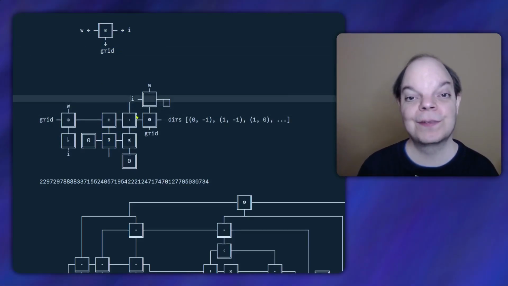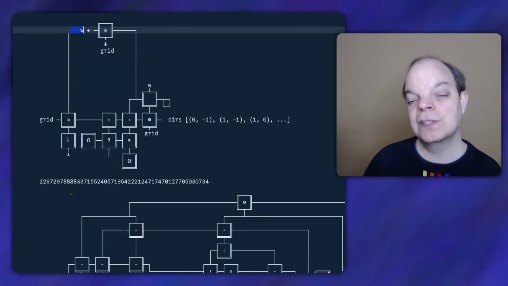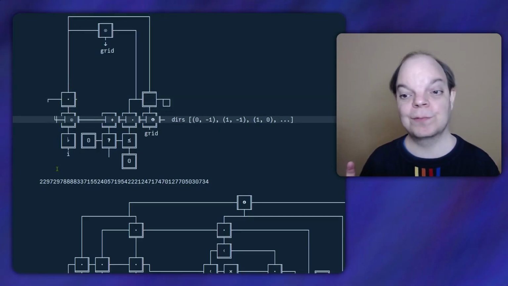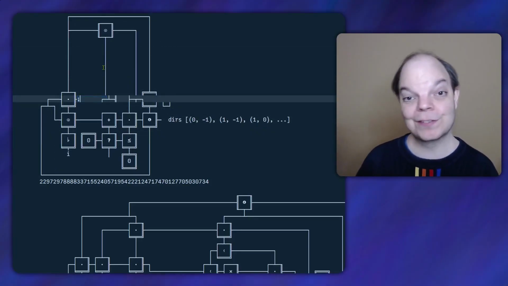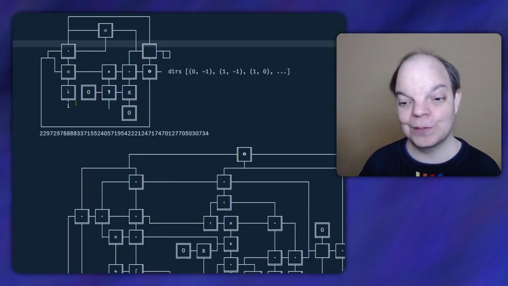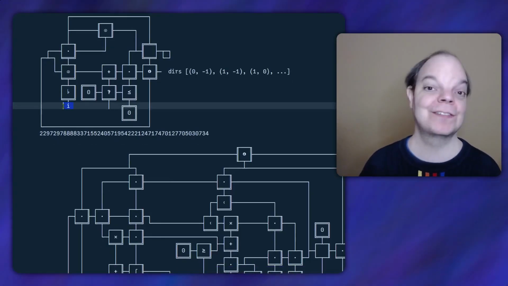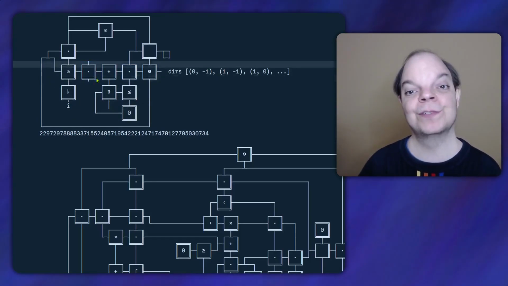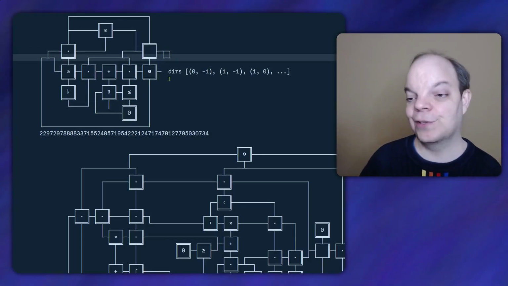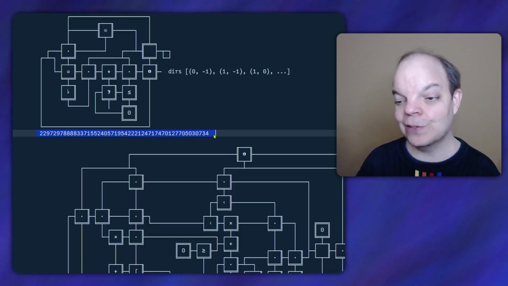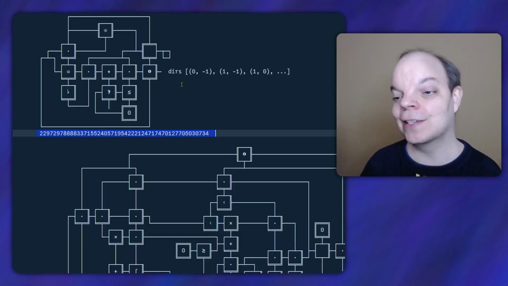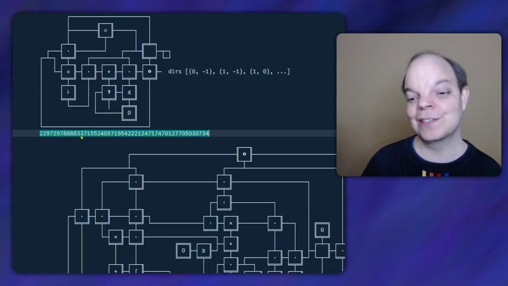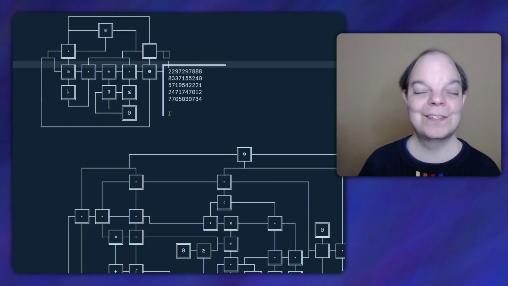Let's start by connecting up the indexes. And the W's are easy to connect as well because we can route it around the top of the function. And now we can connect up grid with only one wire crossing function, so let's do that. And now I realize that I forgot about one of the i's, but fortunately that's not a big deal because I can just punch through this wire here. And I can save space by reusing a 0 to make that work. And finally, all that's left to do is put this humongous constant, which is the list containing the direction values, into here. Now, this just so happens to be exactly 50 digits long, so I'm going to split that into 5 lines of 10 characters.